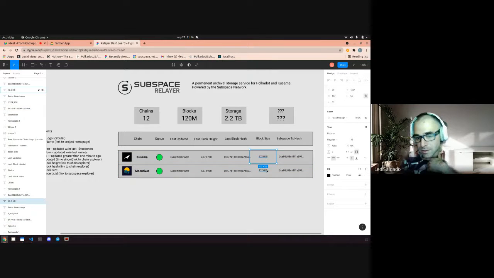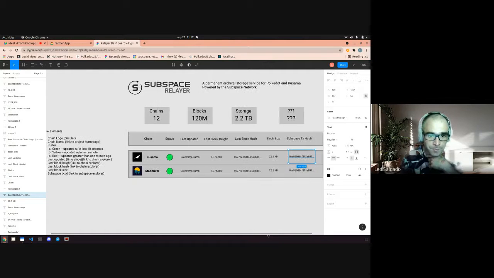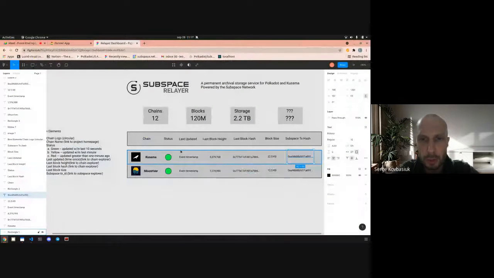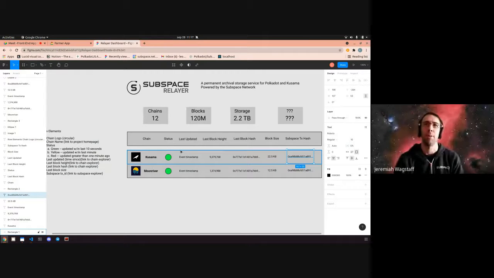And the block size, we got the block size in the extrinsic, I think, and the Subspace transaction hash where this block was included, was saved actually. So I was creating, yeah. Sorry, I have a comment. Maybe instead of subspace transaction hash, we should include the subspace block in which. Yeah, that's actually what we decided. We just didn't update the UI, but that's what we decided actually, Serge.